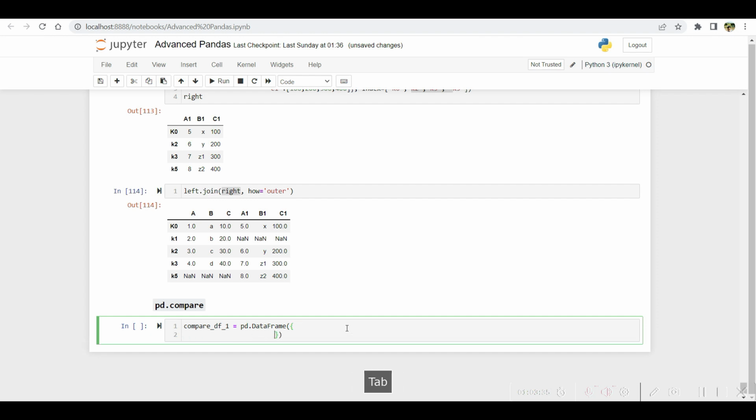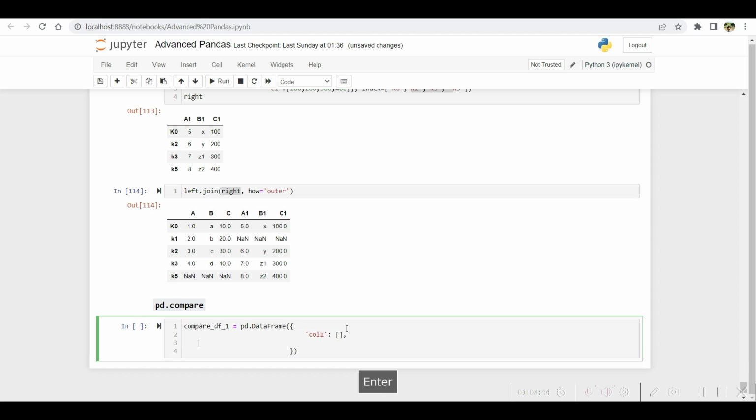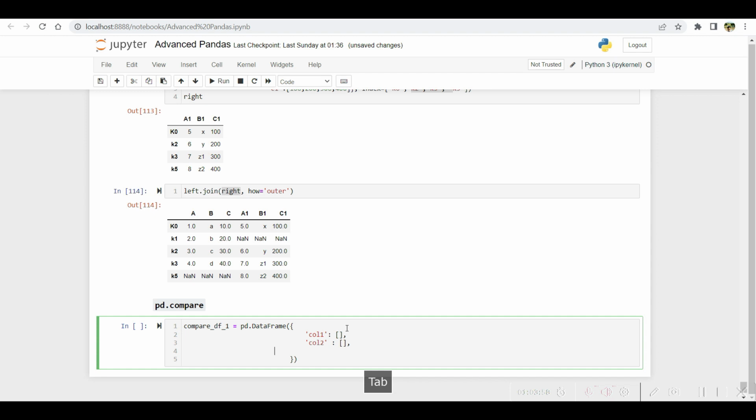Yeah. So now, I have, let's say, three columns basically. Column one, and then I'll pass some value to it. Column 2, and I will do column 3 as well. So I'll pass 1 2 3 4 5 here.